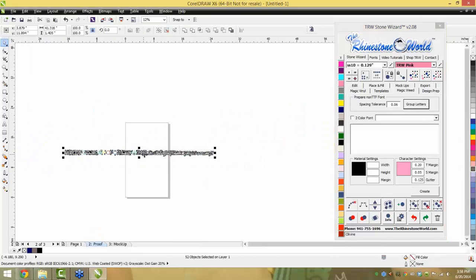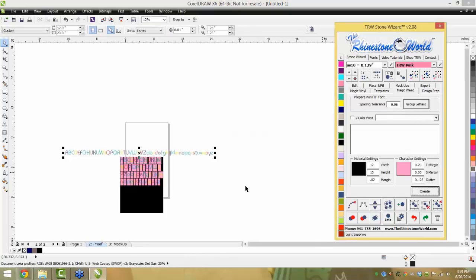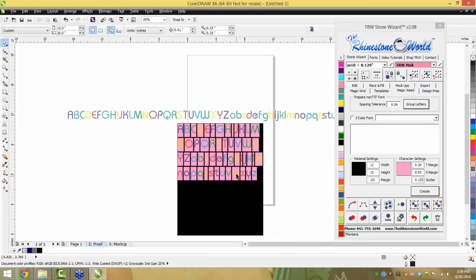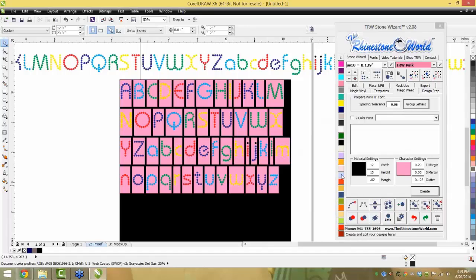Now we're saying, hey, I want to cut sticky flock boxes out of this awesome font I just made. I'm using 12-inch material. It's 15 inches long, and I want the spacing between each square to be 0.02. I got my top margin and side margins set, and then what I want to do is hit this create button here, and bam, you're done. Perfect boxes. Honestly, the first probably 50 Rhinestone sticky flock fonts we made, like I was showing you there off the start, I had to draw an actual square around every single one of them. I just did that in a matter of 3 seconds as far as highlighting it and hitting create. And now it's perfect boxes around every one.